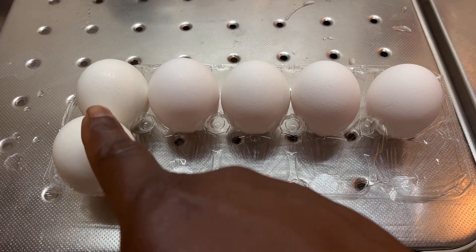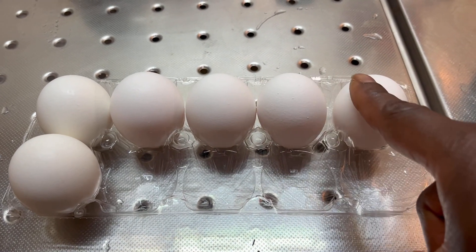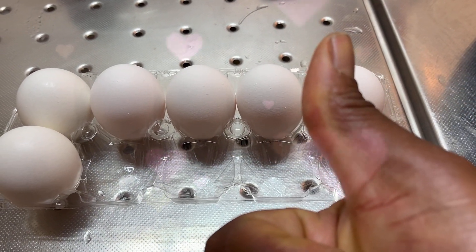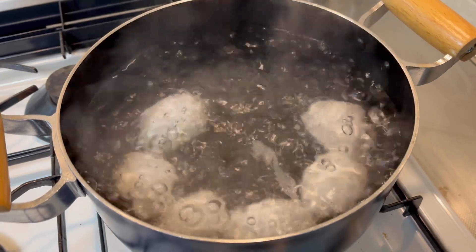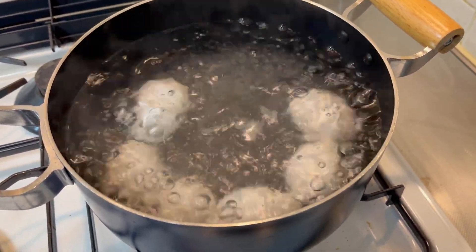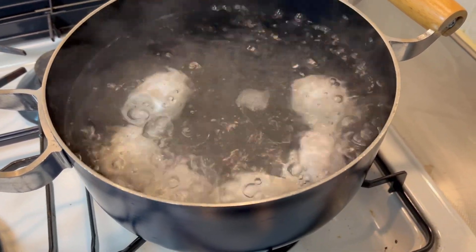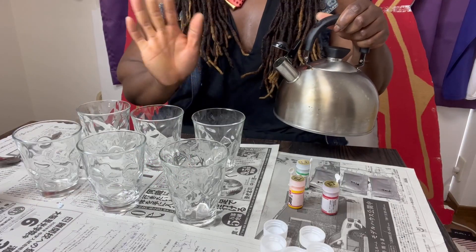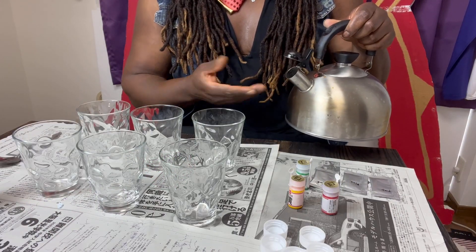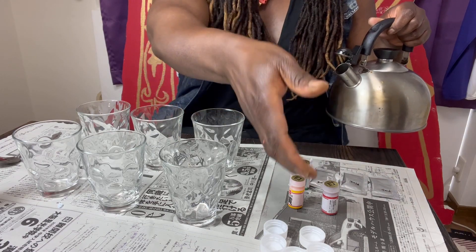So here's what we do. We start with six eggs. We're gonna put them in hot boiling water. Make sure you ask mommy and daddy for help because I do not want you to use boiled water by yourself. Make sure you ask mommy or daddy. Now, here I have a kettle and I'm going to pour the hot water into it. I also have all the colors here, all the dye, and I have a bottle of vinegar because you're gonna need a tablespoon of vinegar as well. So we're gonna pour the hot water into each glass cup just like this — one, two, three, four, five, and six.